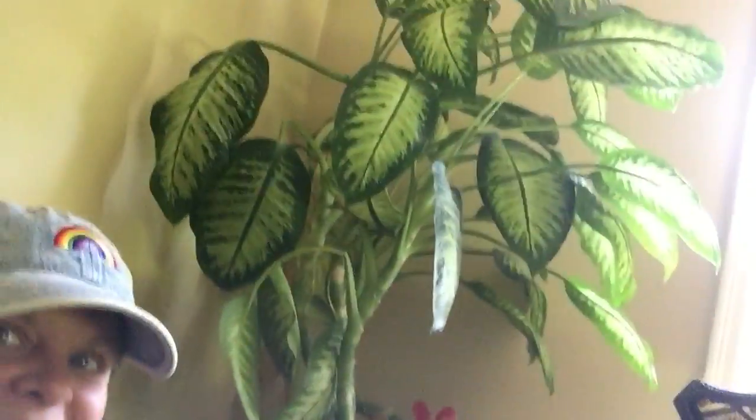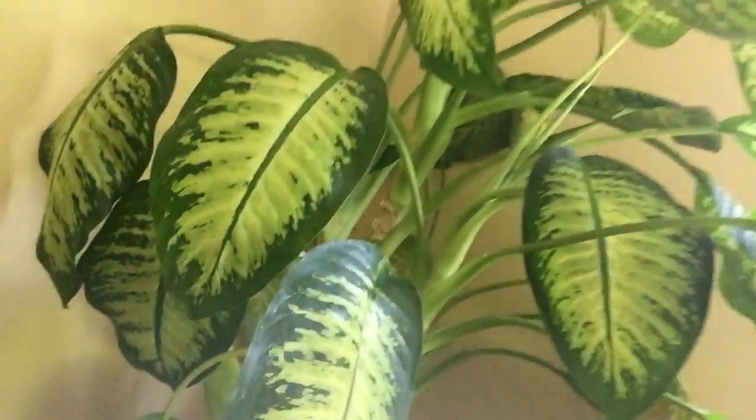Oh my gosh, this is getting so long. Okay. There's a really big plant. It doesn't have a name. If you want to name it for me, feel free. That'd be hilarious. If anyone actually watched this long, give a name to this plant. It's the biggest one in our house.